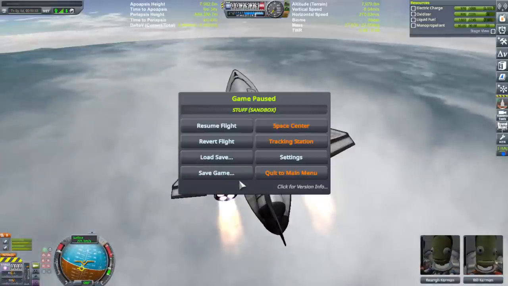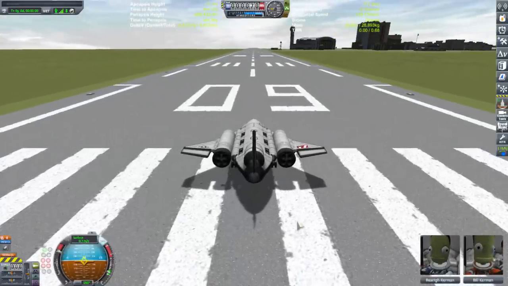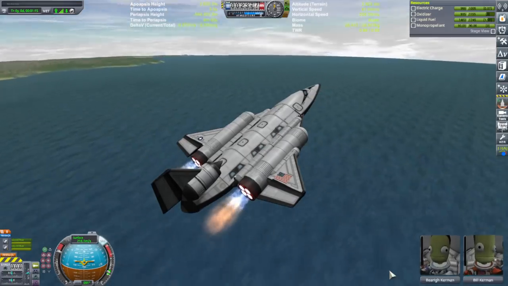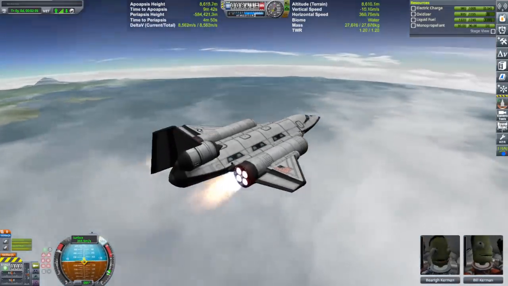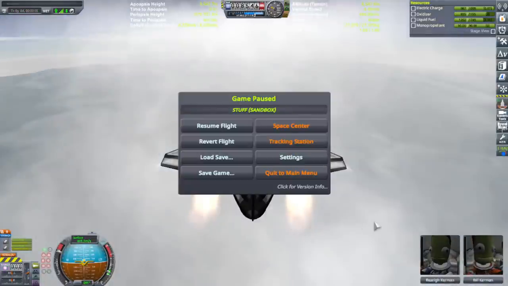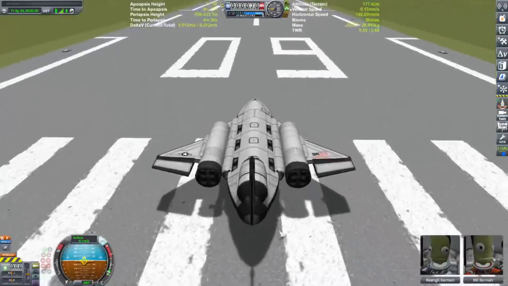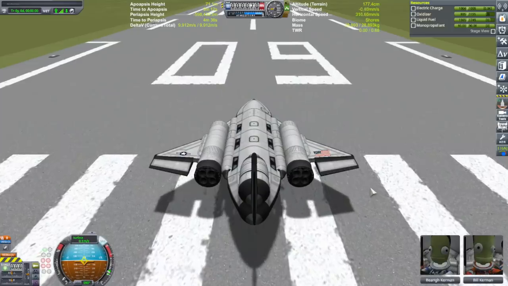Okay, so apparently little SSTOs don't like that. I'm going to try to be a little gentler this time. We'll pitch up to 20 degrees. Does not like that at all. I'm going to have to do this manually. I thought if I hit caps lock, I'd get more precise movements. Maybe that would work. That would be a no. No. That would be an N-O.